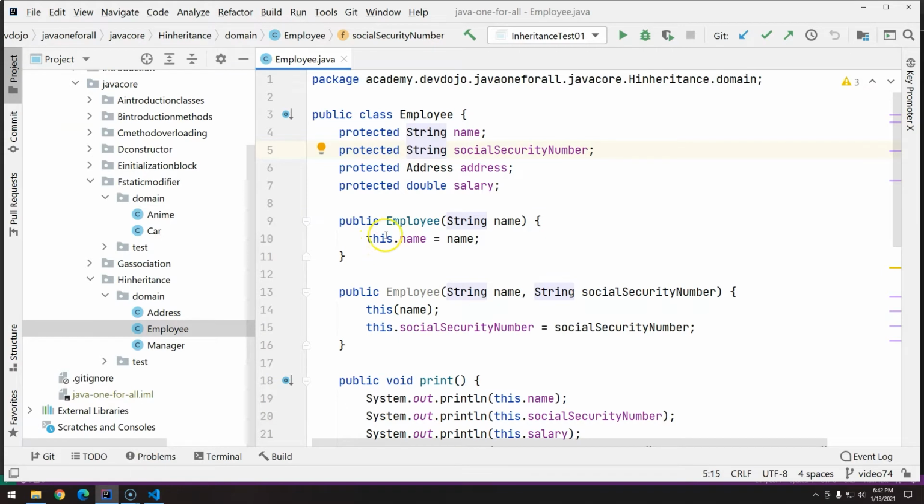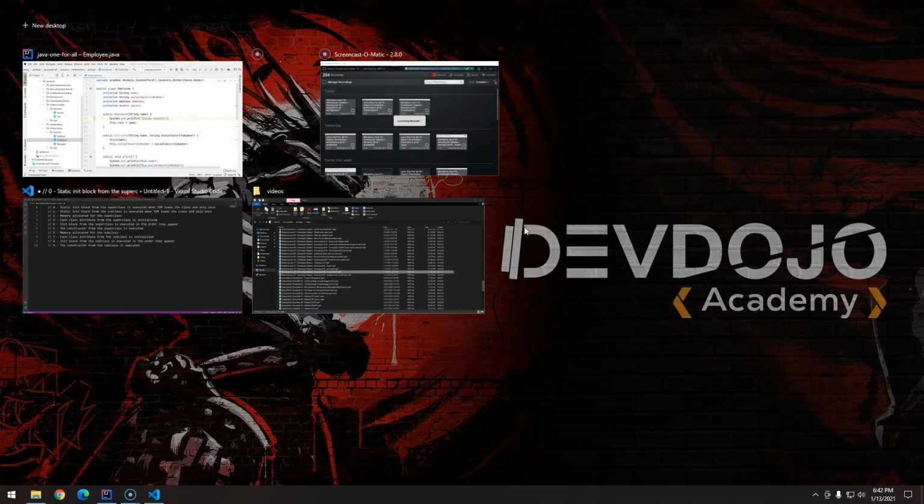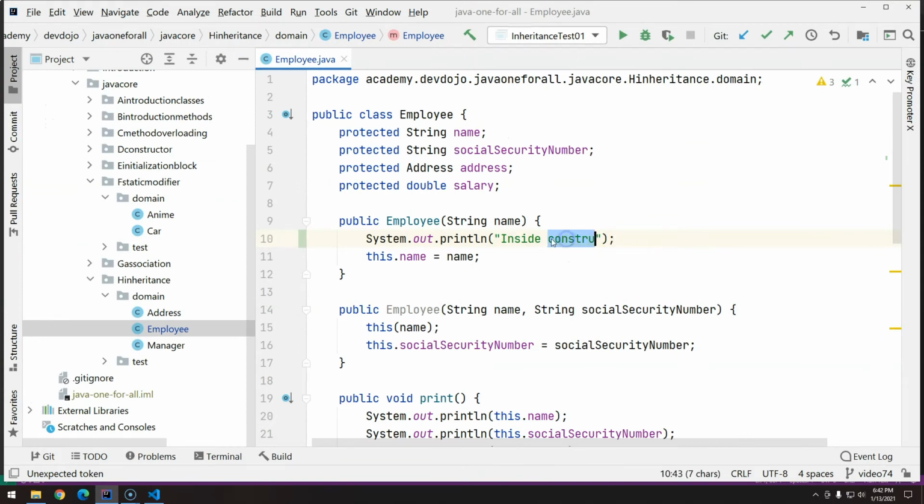First thing, I'm gonna add here a print inside the employee constructor.